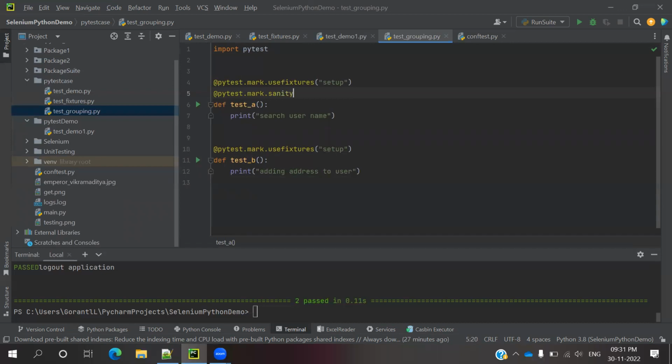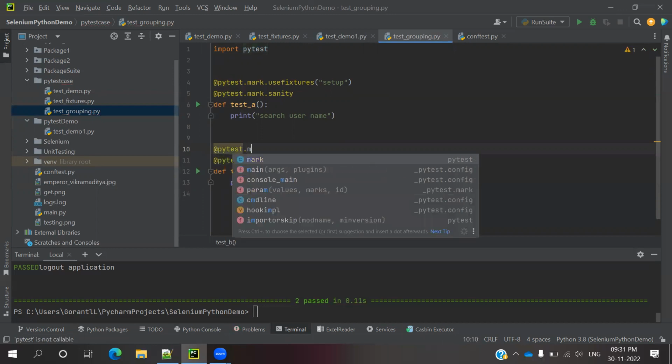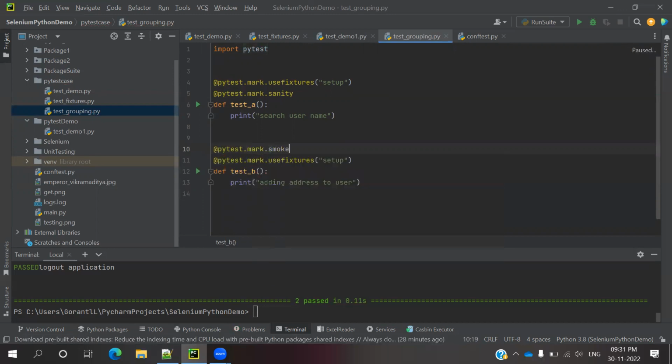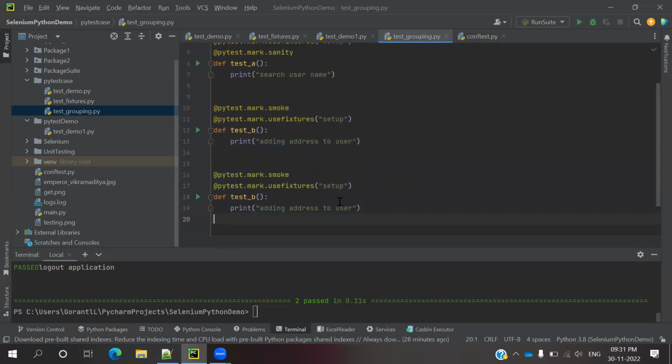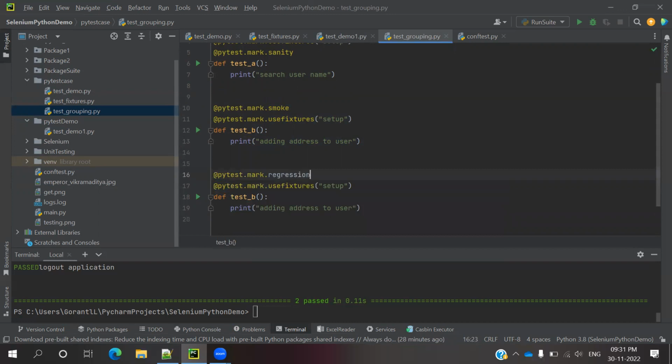Now I can use it here, sanity. Again I use at the rate pytest dot mark for smoke. And I have another test case which is related to regression.